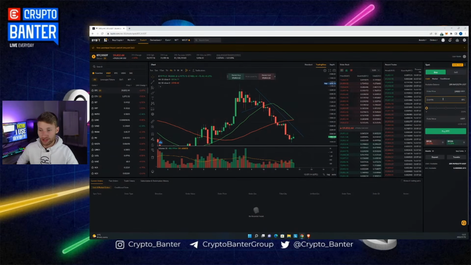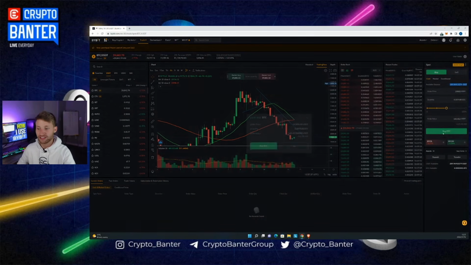Then you want to do the quantity. And you can see here, it's got a little gauge. This will gauge out of the dollars that you have here, how much percent of it do you want to buy at that level? They put this little gauge here in case you want to buy in different levels, like they call it laddering in. So for example, I want to buy 50% of my Bitcoin if it goes to 19,000. I can put that in there, put the price, and I can say buy.